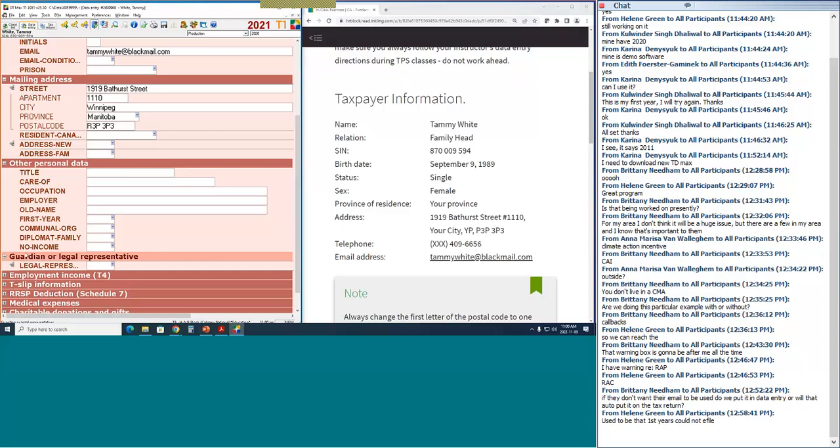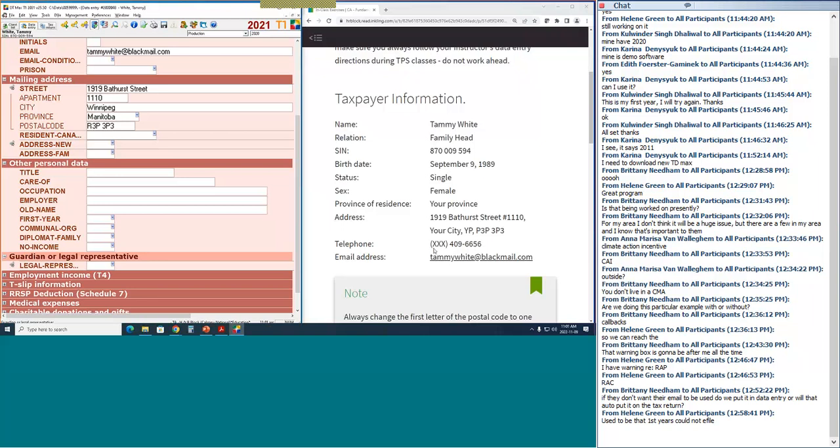This is in your textbook. I recommend highlighting it. It is very common that we will see on occasion a client who needs to have someone else file the return for them. Maybe it's for an elderly parent who can't come into the office and sign things themselves, so they'll have a power of attorney. If they have a power of attorney, we have to read the power of attorney first and make sure that they are authorized to file tax returns for them. Then we're going to find out who it is.